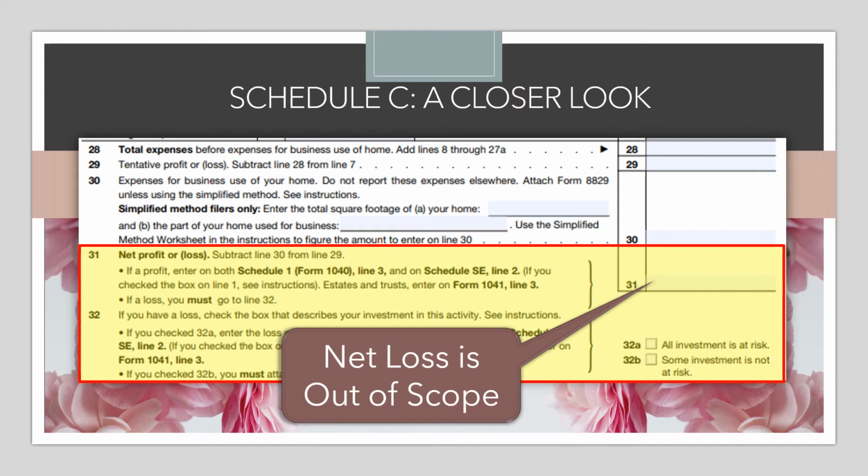You can usually do a pretty quick calculation to figure out whether or not they're going to be at a loss or whether they're going to be at a profit. So if net losses, we need to send them to a paid preparer. And these little check boxes down at the bottom have to do with a taxpayer having a net loss and how much they're allowed to take on their return.